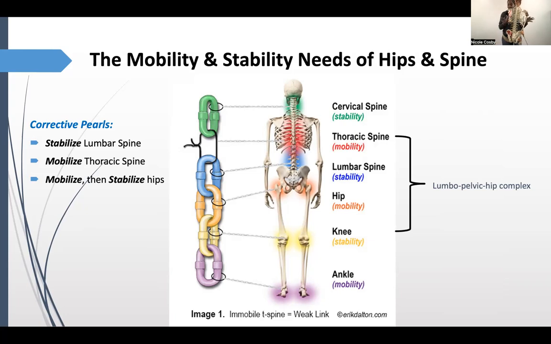So anytime there's dysfunction, right, to a joint or to some type of link, then we have disruption to the entire chain, whether that's proximal or distal to the actual injury. So as we look at this image on the slide, we can see the ankle joint. We know that it's a stable joint, right? And what we see in the parentheses is mobility. What that is saying is that the ankle joint is a stable joint.